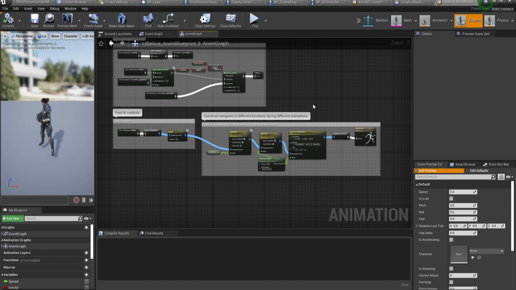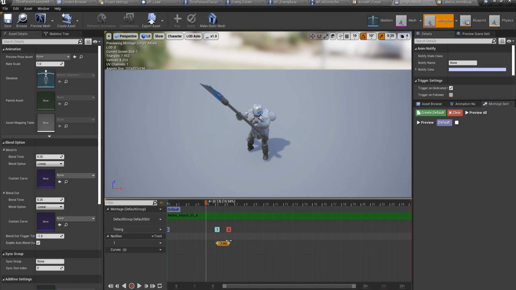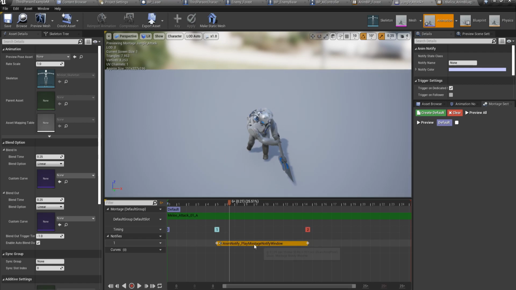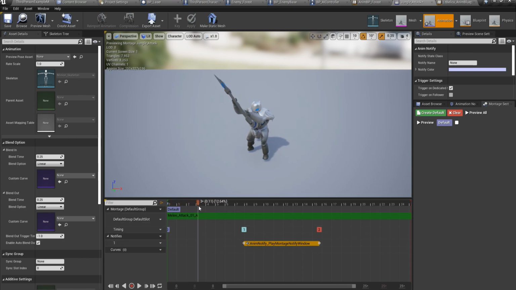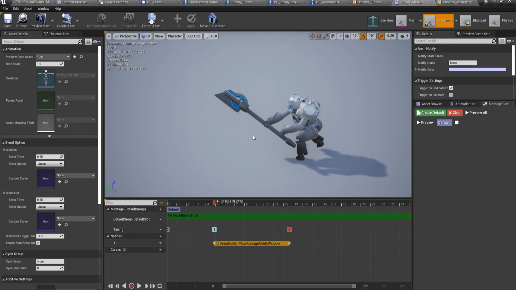So now how do we make the AI actually damage the player? If you open up that jungle attack, it comes with this animation montage window thing right here that you can move around. You can also expand it, move it. All we care about is this beginning part. We don't care about the end point. We care about the beginning point. And we want this beginning point to be the part in the animation that would actually damage the player. So for example, the AI swings like right here. When the animation gets to about here, we're going to see if a player is in this area, and if a player is, then apply damage.